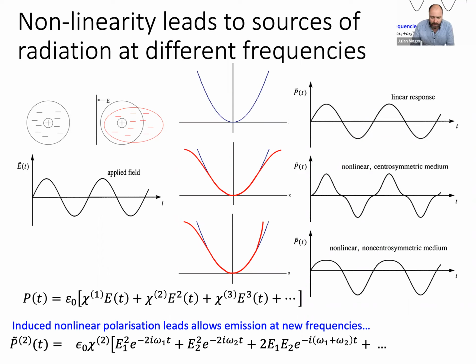And in this case, whether we consider the symmetric or asymmetric potential, what we see is that the waveform of the induced polarization is no longer a single frequency. What we get are some very non-linear polarizations with respect to time, and we can now generate optical frequencies from the induced polarization at frequencies other than the excitation wavelength. And this is really the key to nonlinear optics, because it allows us to decouple the excitation wavelength from the energy of the photons that we need to excite the contrast in the material that we want to image.